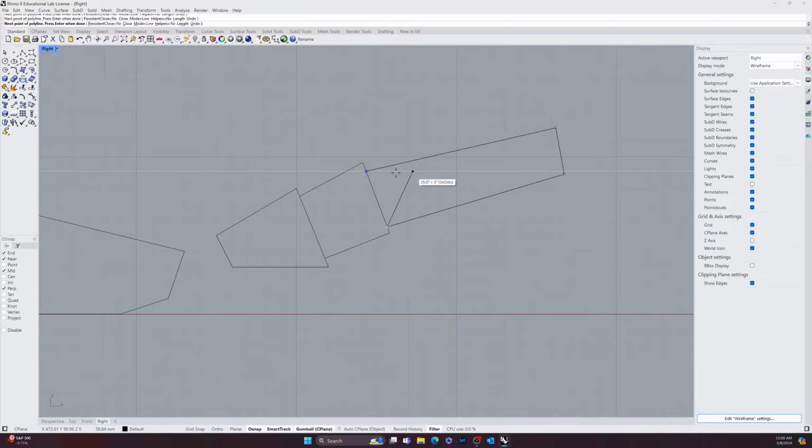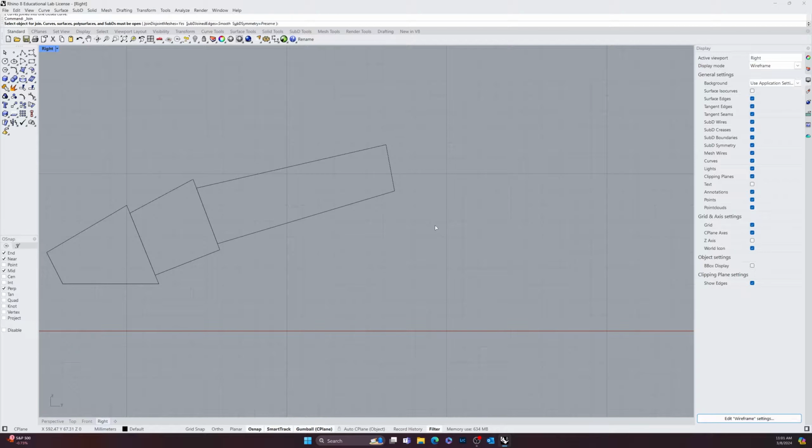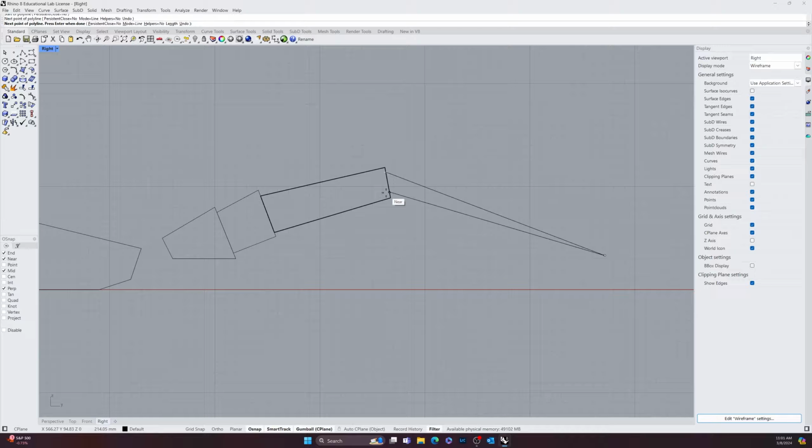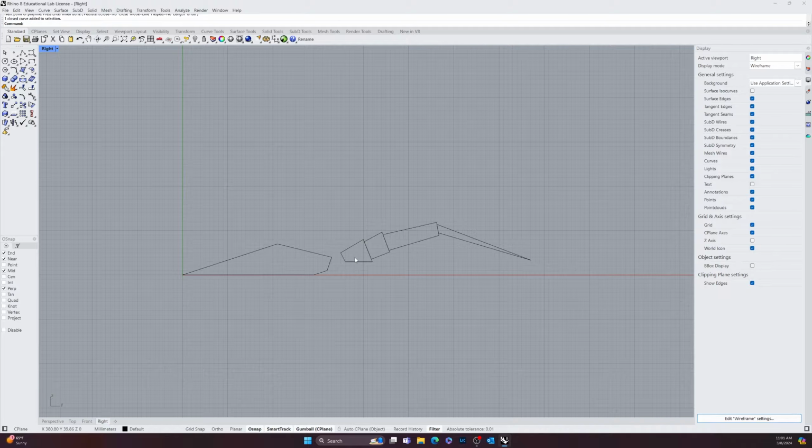And actually, I should be closing these off so that they're all one rectangular area, unlike this one. This one's fine. This one, I need another line right there. So I'll just draw a line from this endpoint to this endpoint, and then select left to right here to grab that and join that back together. Okay, and then I'll just do another little line segment here. Okay, and then close it out. So we've got the body, and we've got the leg shape here.